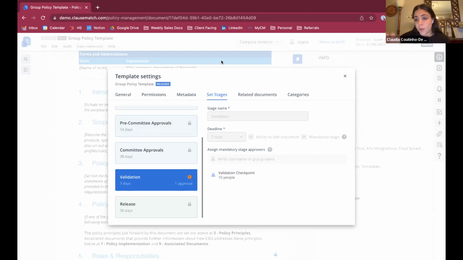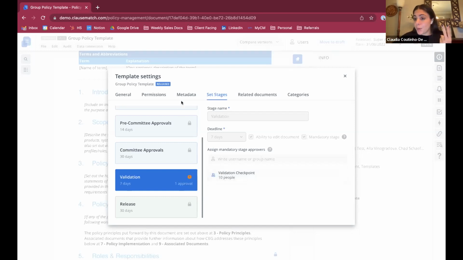So in this perfect scenario, when this document is moving from committee approval into validation, what this validation checkpoint group will receive is a really clean email, which will contain a URL and will bring them directly into the document, not to mention with single sign-on, not even needing to sign in, to be able to then approve that document as required here. Having said that, that approval gets maintained within your audit trail for evidencing purposes. And it also makes the life of any approver in your organization really, really easy in that they're not being asked repeatedly via emails or chased down. Everything is really quite clear to them when they enter the system where they need to approve it and if they need to leave a note to do so.